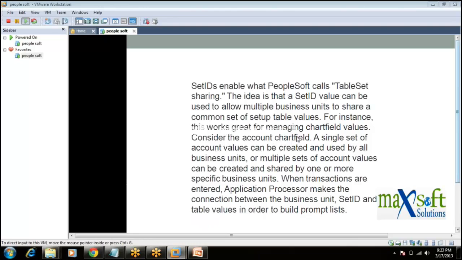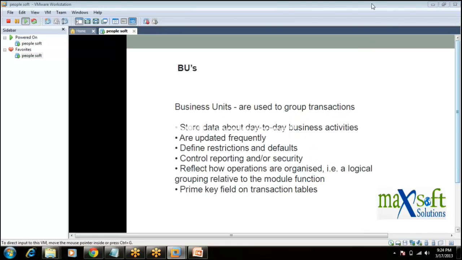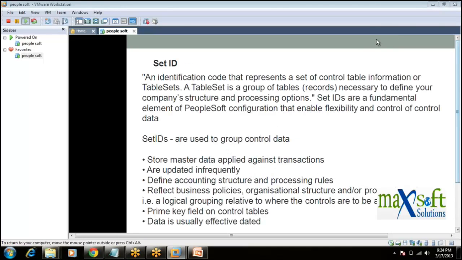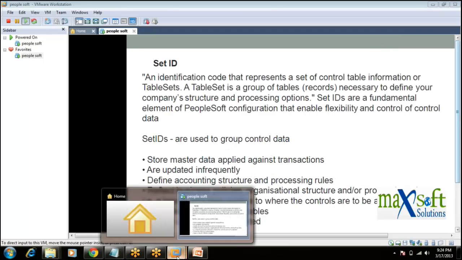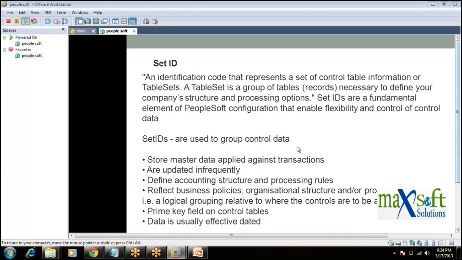Chakravarti, I have a question. Yeah, tell me. The set ID and the investment unit, do they have a parent-child relationship? I'm sorry? Let me take it to the next level. You will understand. This is not related to any primary key. I'm telling you this is a primary thing, not a primary key. This is not something related to the technical level. Let me take it to the next slide. You will understand what exactly the set ID is.